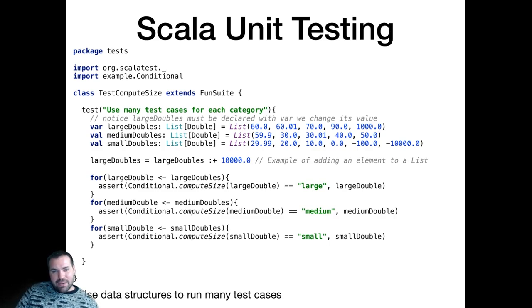So this is kind of a beginner's trap. This is a little tricky to get used to. You don't just say list.append and then the value that you want to append to it, because lists are what we call immutable in Scala. We can't change a list once it's created, so we have to create a whole new list with the modifications that we want added to it. This is very similar to strings in most languages. You have to reassign the value for strings, ints, doubles, all these types. You don't say x plus 7, you say x equals x plus 7 or x plus equals 7 to modify the value actually stored in that variable. Lists are the same way in Scala.